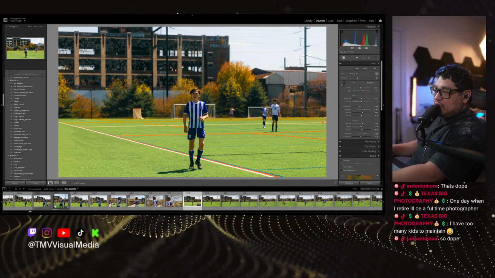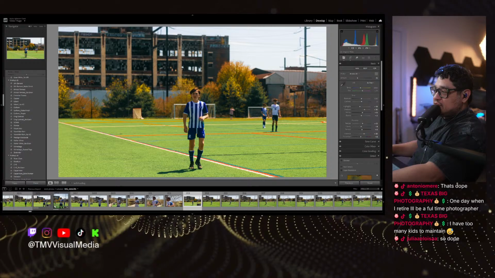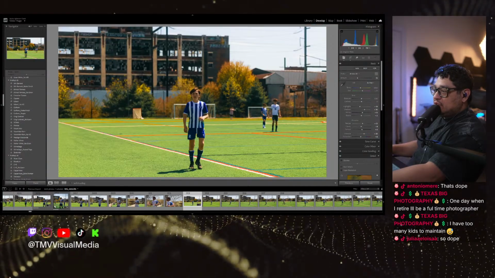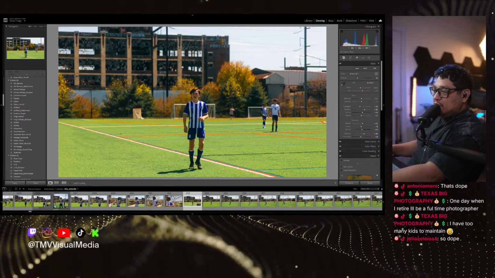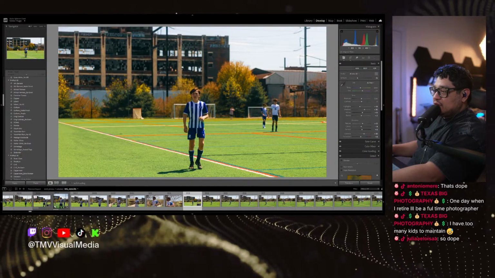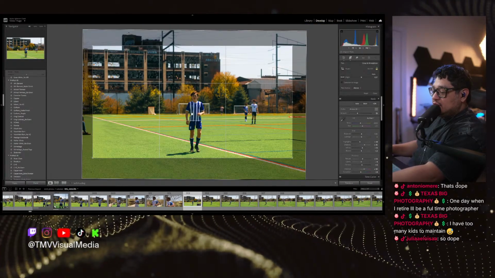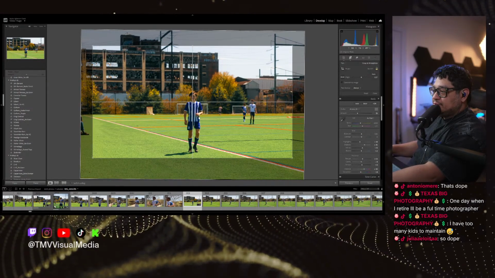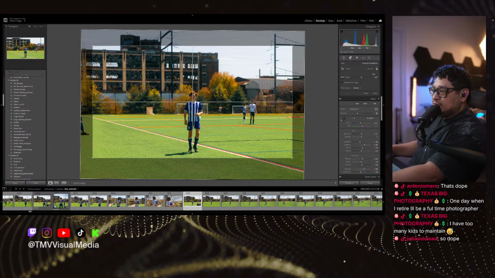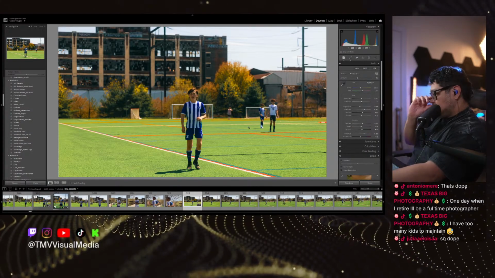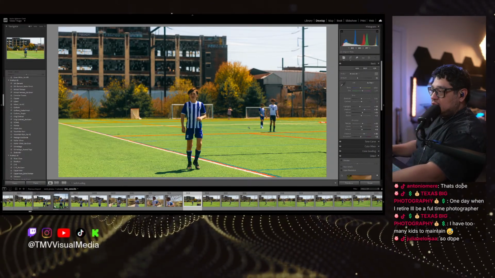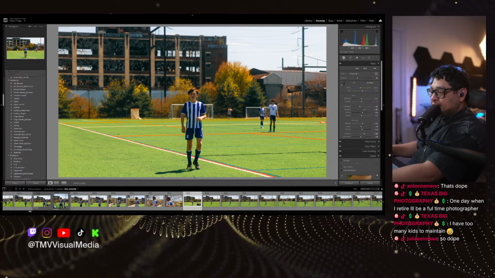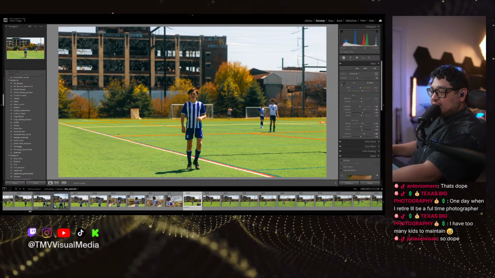So for this photo right here, I'll probably delete these kids over here. I'll delete these people. I'll delete the goalie. And maybe I'll delete this as well, because the way he's centered in this photo is kind of right on the money, you know? So I'll subject select these guys over here and get them gone. So we'll select that photo.